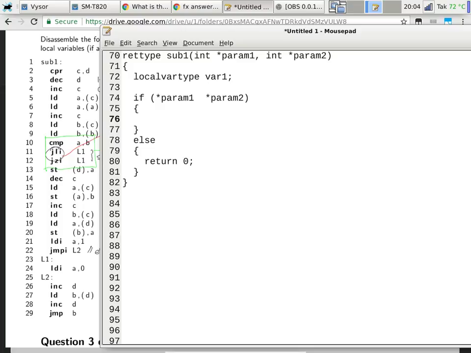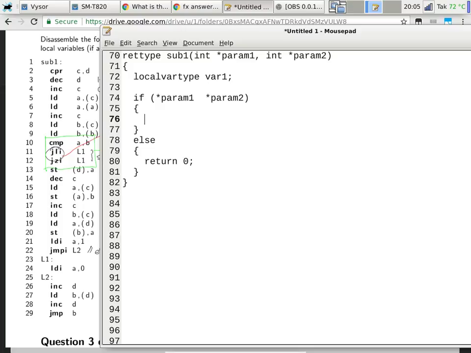At that point, we cannot tell whether L1 is the end of a conditional statement or whether it's the beginning of the else branch. The indicator that L1 is the beginning of else comes from the unconditional branch right before that, because that's the pattern of an if-else type of statement. You need a way, at the end of the then branch, to get around the else branch, because otherwise it will follow through the execution, which is not what the C code is indicating.